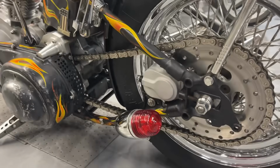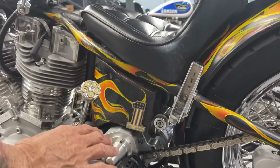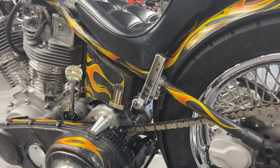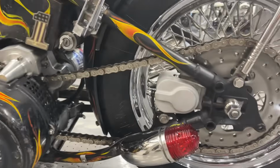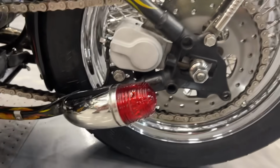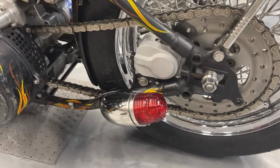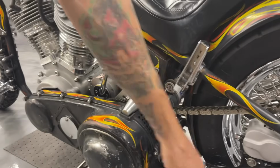And then this is a 6-volt oil tank that I cut. And that's a Tech product starter that I took apart and I indexed it and rotated it all the way down. And then I made all this. You can look at this bike for hours and you'll keep seeing more and more things you never saw before. And the taillight, what the hell is that? This is a beacon from a Cessna aircraft. From your airplane. Yeah, and I made this. This is just a piece of stainless steel tubing.